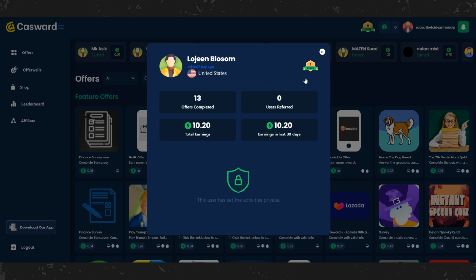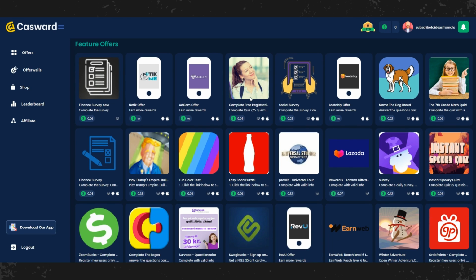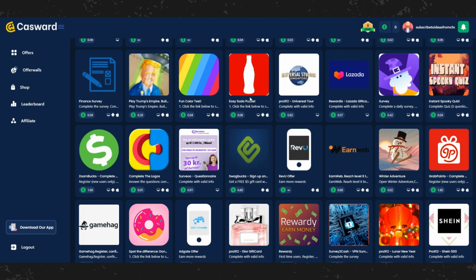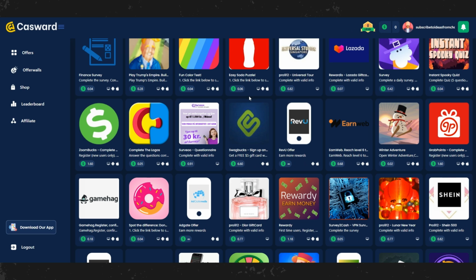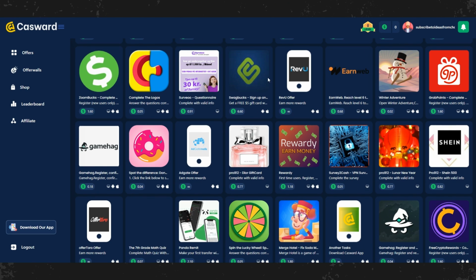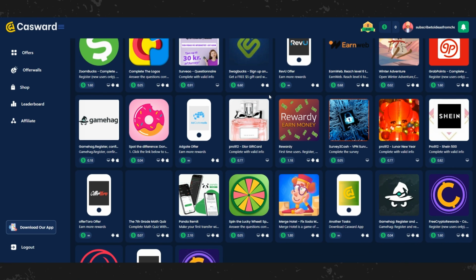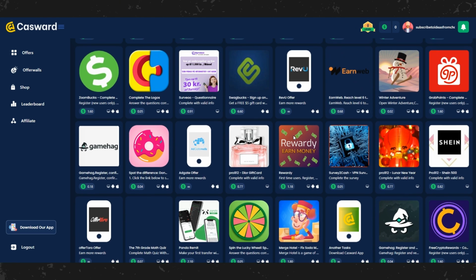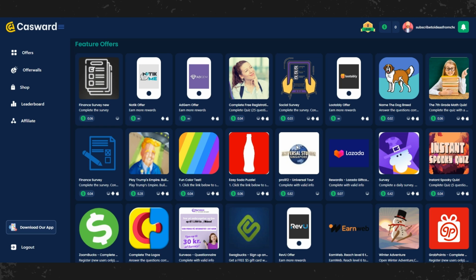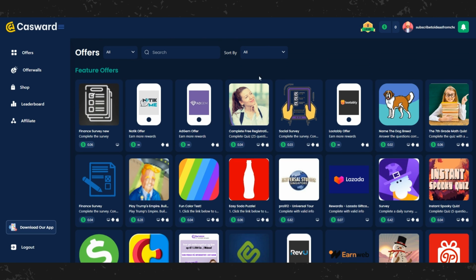Proceed to step number 2 by scrolling down on your dashboard. Here, you'll find a comprehensive list of apps ready for installation, providing opportunities for online earnings. Continue scrolling, and you'll uncover a plethora of apps, potentially numbering in the thousands. These apps offer opportunities to earn varying amounts, from just a few cents to an impressive $248 per installation. On average, anticipate earning $70 for each app you install from this platform.